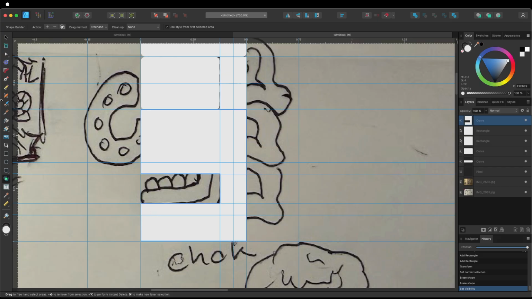Now, what is our line tool? Pen tool, yeah. Now that's brush. Vector brush. Here's the pen tool.